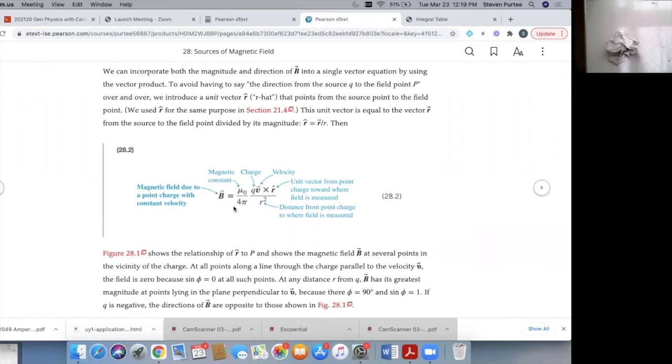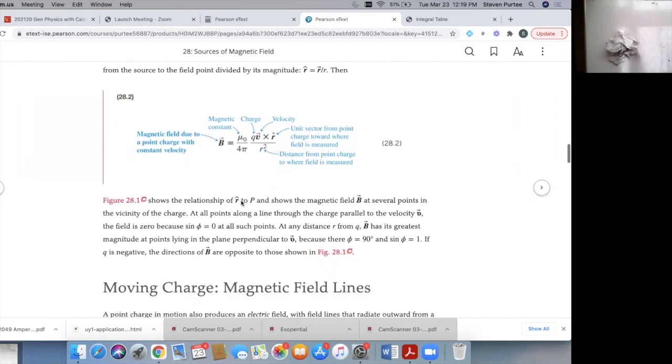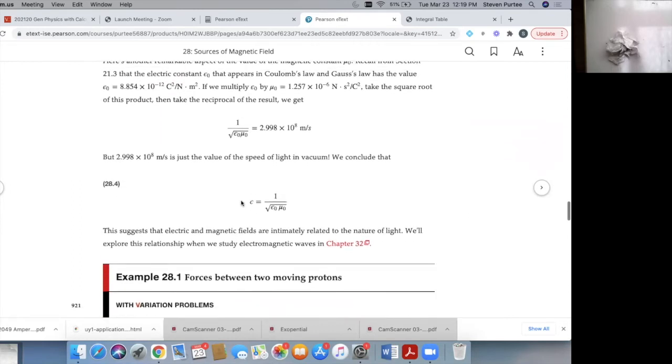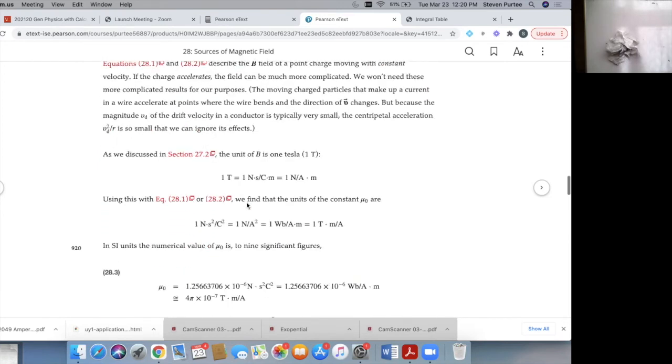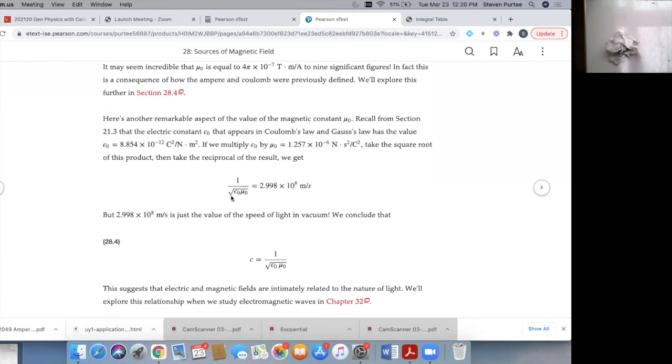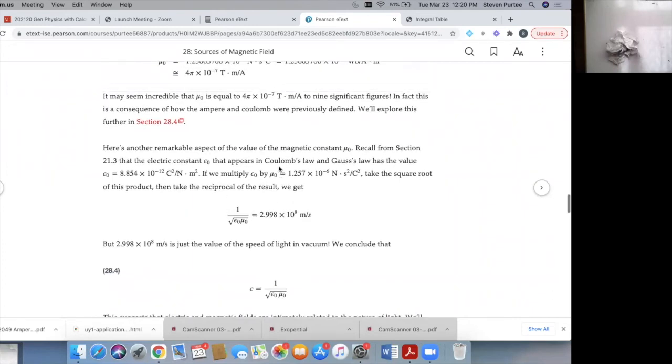And then, you don't need to know why, but we get a 4 pi in the bottom. Okay, so I was just worried about direction, so I was just writing this part down. Keep in mind, this is part of our formula. If we take 1 over the square root of epsilon naught times mu naught, we get this number. Hey, that's c, the speed of light. Mu naught, by the way, is 4 pi times 10 to the negative 7th Tesla times meters per amp. It's got really weird units.